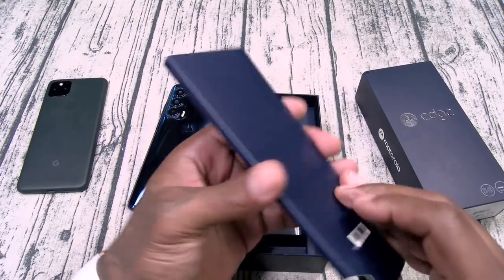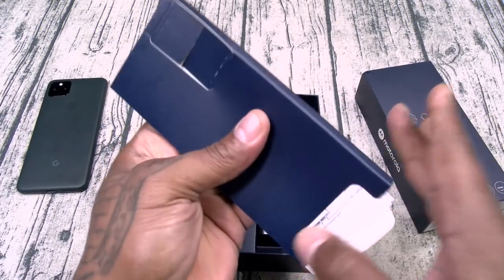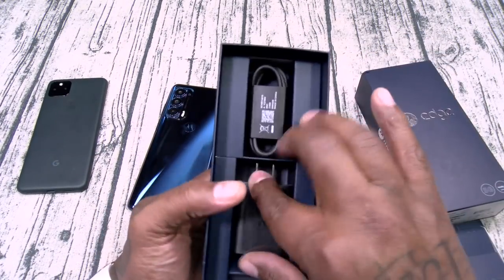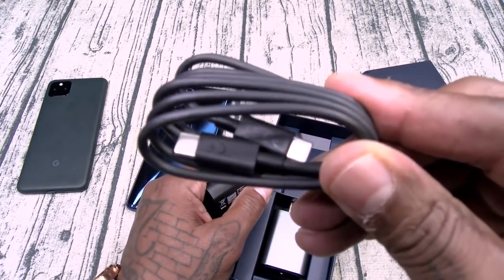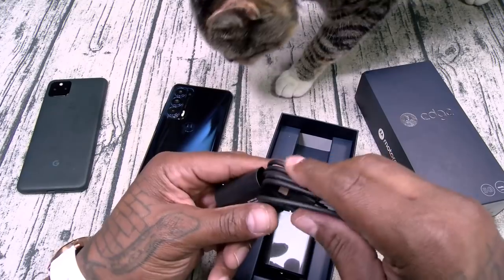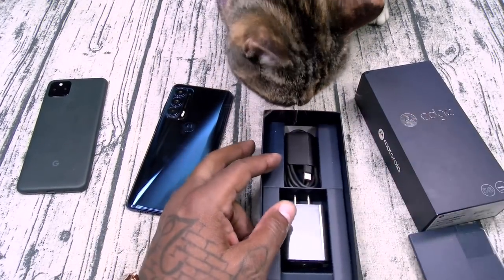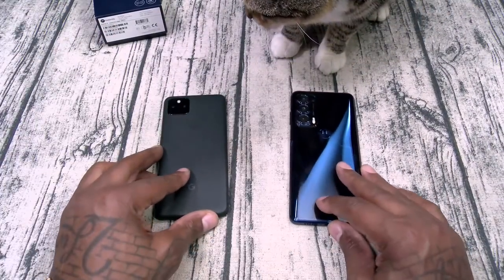Now, with Moto, simple presentations. Got your usual books and stuff. Pluck them, file them to the side. 30-watt fast charging brick. And you got USB-A, I believe, let's see. Yep. No, USB Type-C to USB Type-C charging cable. Now, I'm going to leave all of this stuff in the box because I'm going to give this away probably on my next stream.